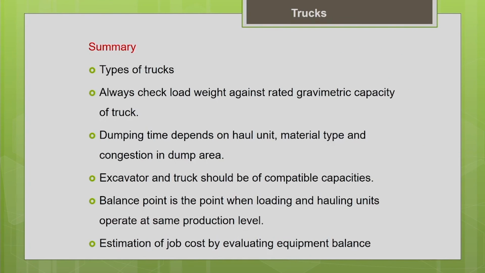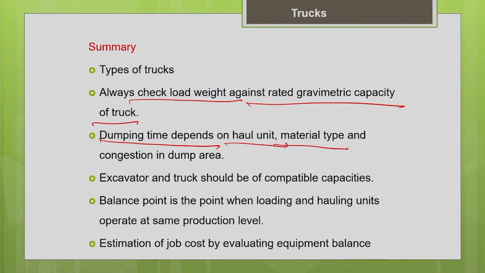So we have come to the end of this lecture. Let me now summarize. We have discussed the different types of trucks, and I told you the importance of checking the payload, the weight of load inside the truck against the rated gravimetric capacity. You should never overload the machine, which will result in premature aging of your truck as well as the tires. And when you calculate dumping time, you should know that it depends upon the mode of dumping, whether rear dump trucks or bottom dump trucks, the material type, easy flowing or tough material, and also the congestion in the dump area. All these things are going to affect your dumping time.